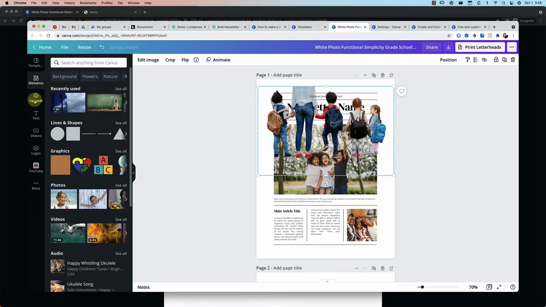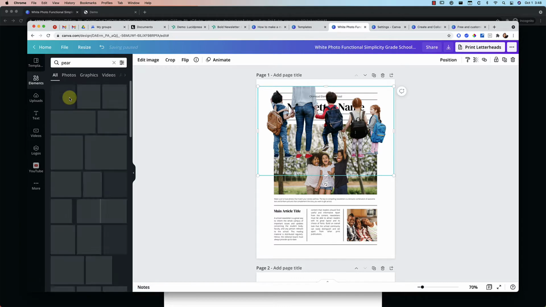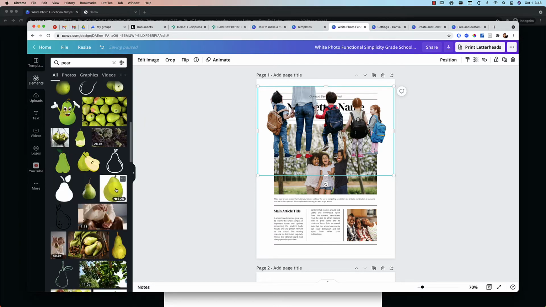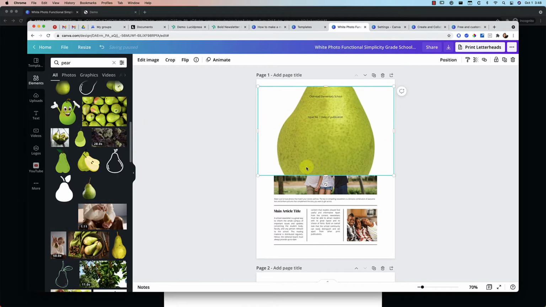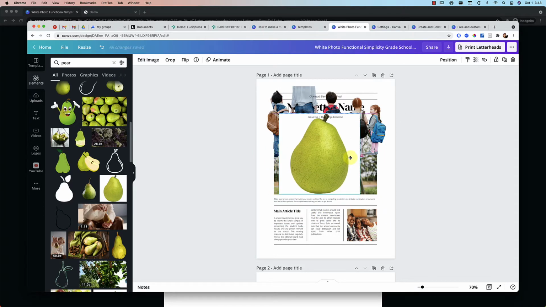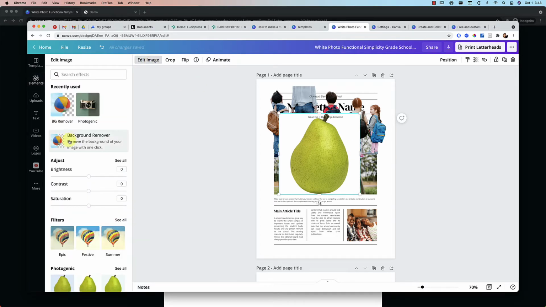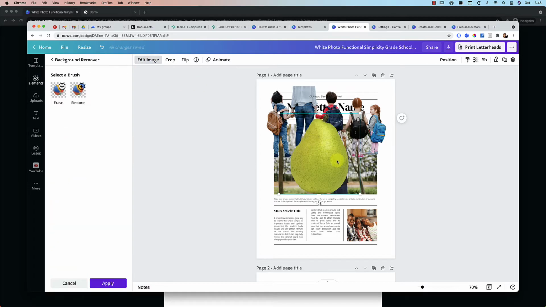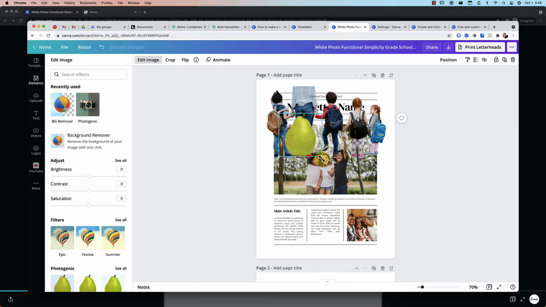It is typically very useful if you bring in something. See, I was bringing in a pear before. And a lot of images have a white background like this. If I brought that in, I really just want the background to be transparent. And if I click on edit image and I use the background remover, then it makes that white background transparent. So I'd say that's a real superpower that you have in Canva. It can be super, super useful.